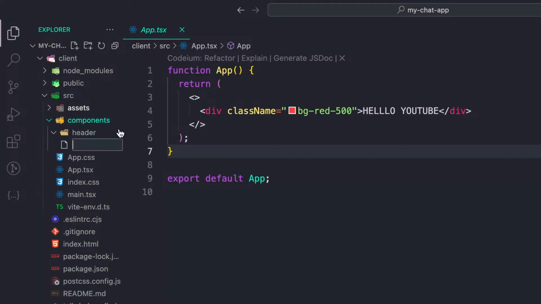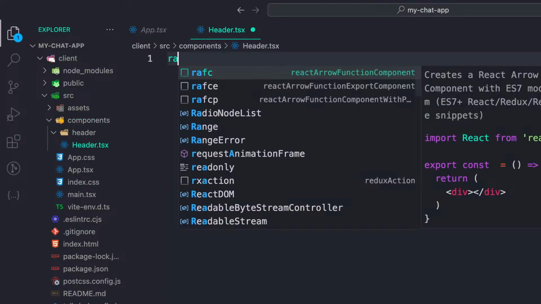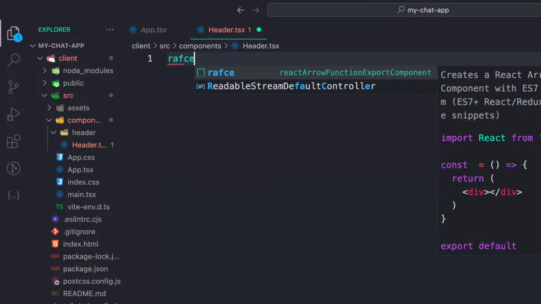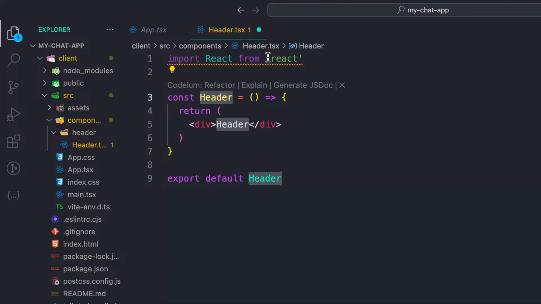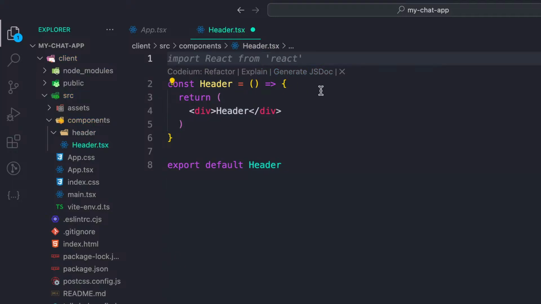And in that header component I can create a file, JSX, and then RAFCE should give me this React component.